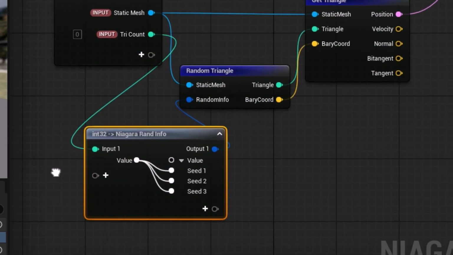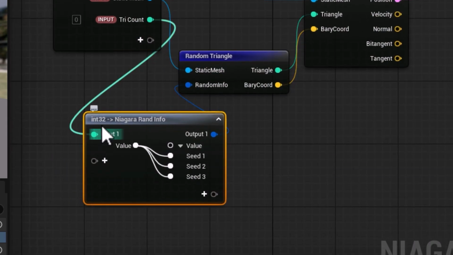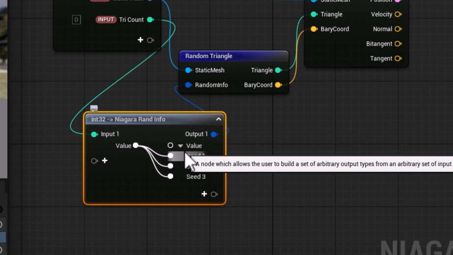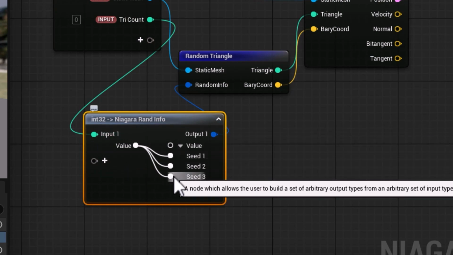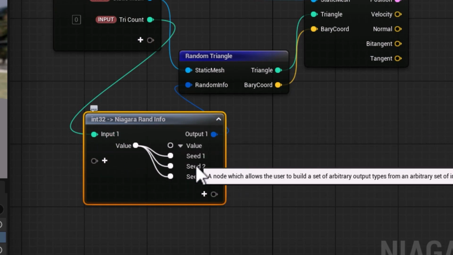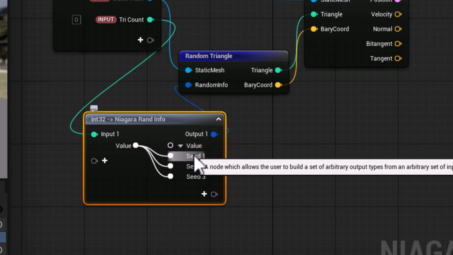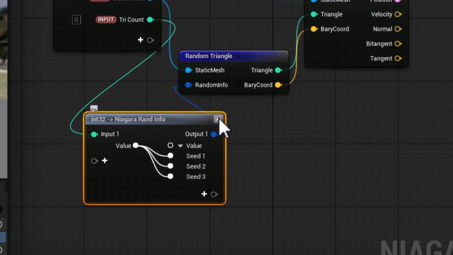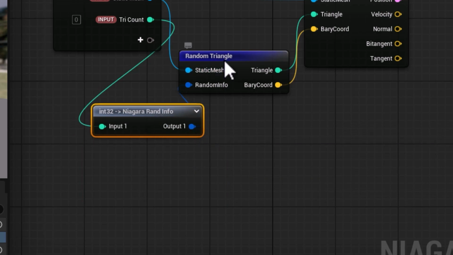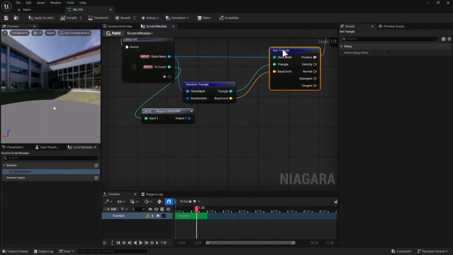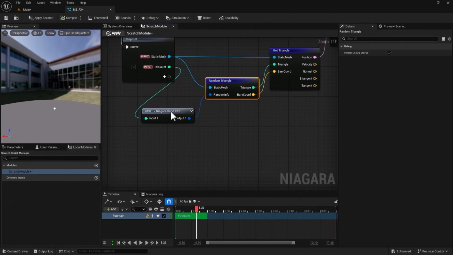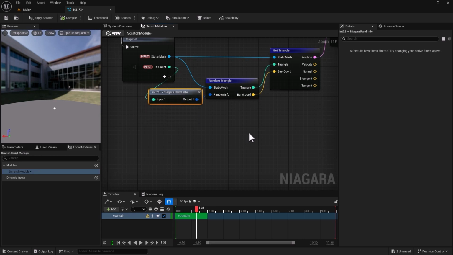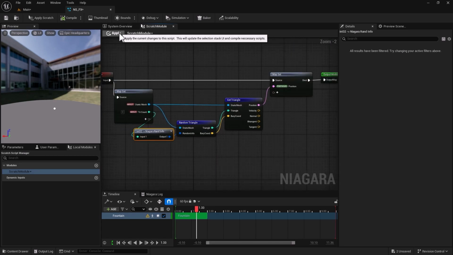Because it says, well, I have an integer and I would like to break it down into random information. It gives us this value with seeds, which are in charge of randomization. And we are going to say, thank you. You're doing one more step for us for free. And with that, we should be all set.